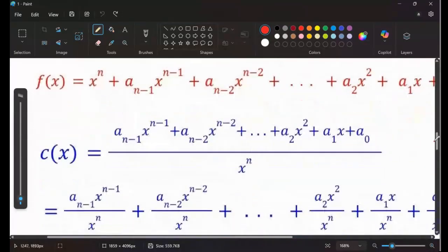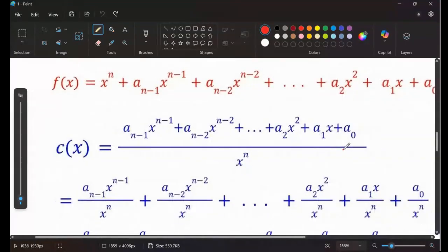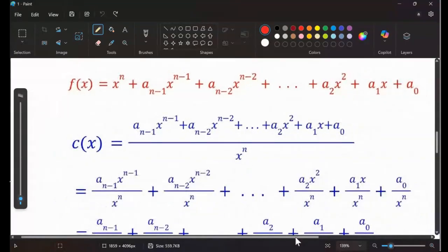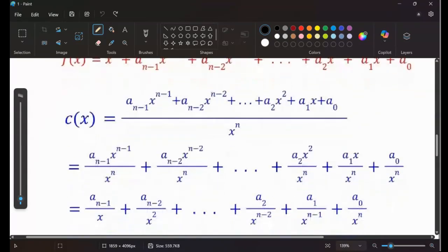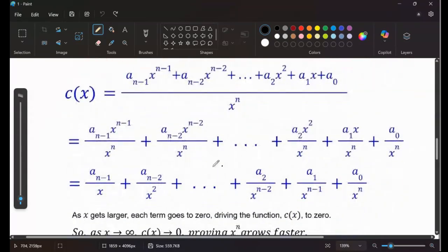Now for a general proof, it's really straightforward. I'm going to do the same exact thing again, except I'm going to use general notation so that we're proving this for all polynomials. I'm assuming you are comfortable with this notation if you're watching this video. Again, we're just going to make a contest rational function where we put the leading term on the bottom, all the other terms in the top, and we're going to show that this term is more powerful as x progresses to the right or to the left.